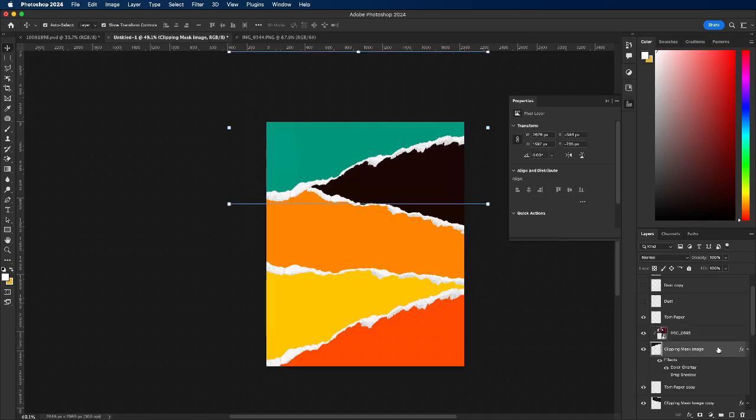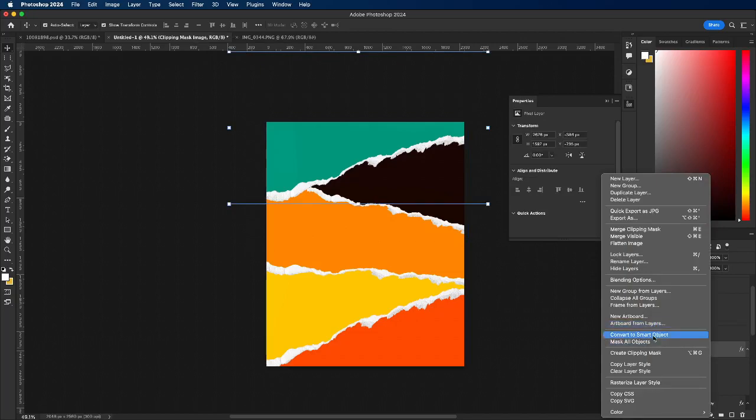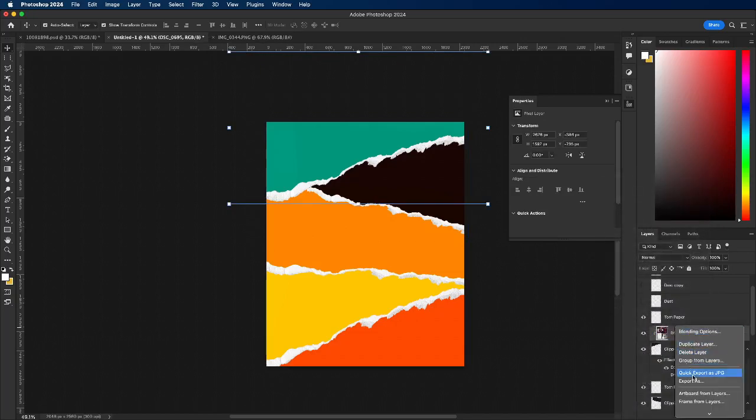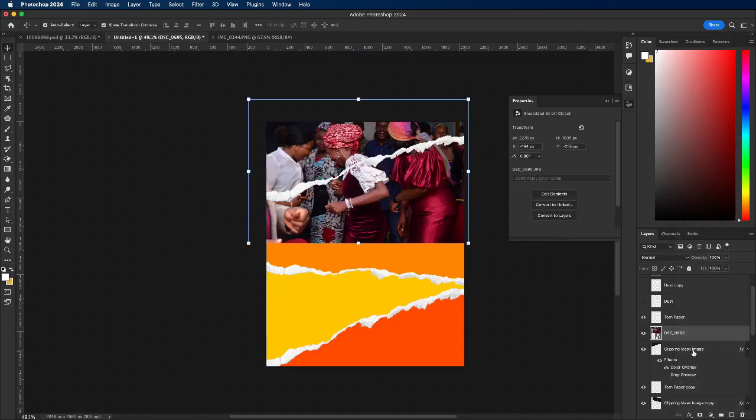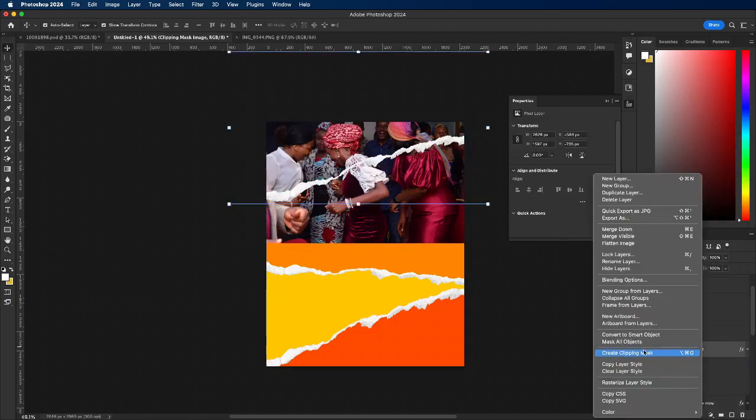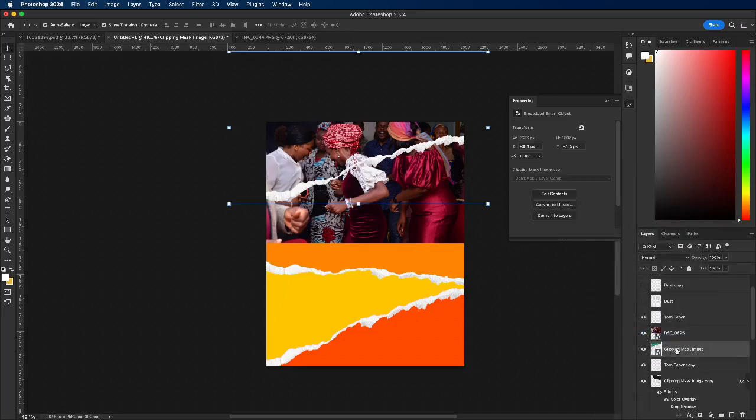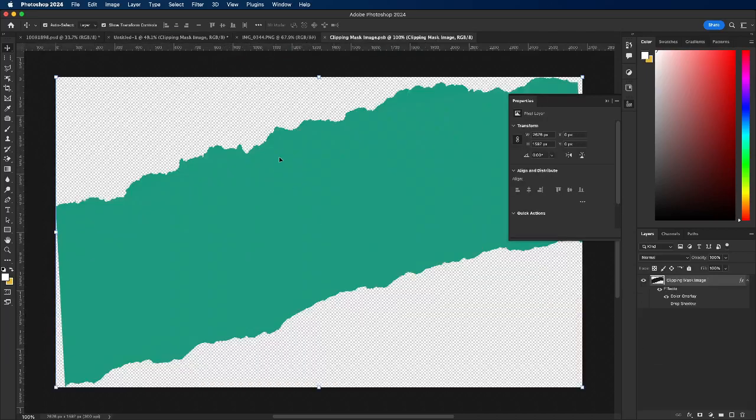So what I'm going to do now is convert it. First of all, I'm going to remove this. Let me release clip marks, because I already used a color. I'm going to rasterize the layer or convert it to smart object. If I convert it to smart object, I can easily work with the color overlay I changed. As you can see, it has been converted, so I can edit from here. See, I can change the color from here.